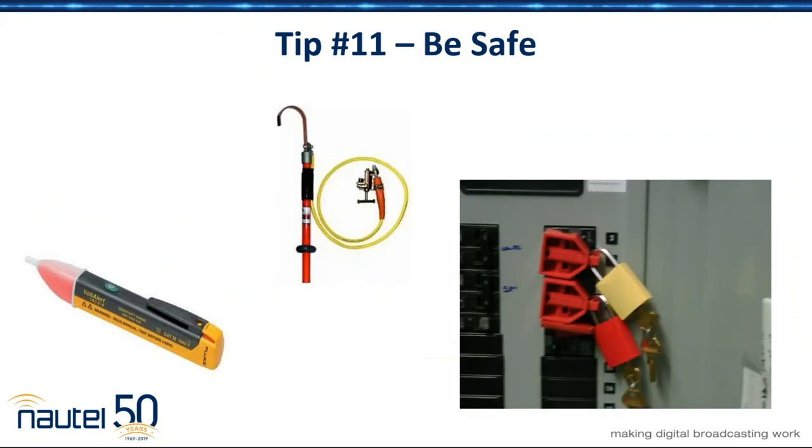The next thing is a little bit of safety, folks. Everybody's seen these pictures — a voltage tester, a grounding wand. By all means, if you don't have a grounding wand at your site, make one out of a broomstick and a set of jumper cables and some duct tape. The general safety stuff is so easy to overlook and it really needs to be dealt with. If you make it part of your mindset, it really tends to become habitual pretty quickly.